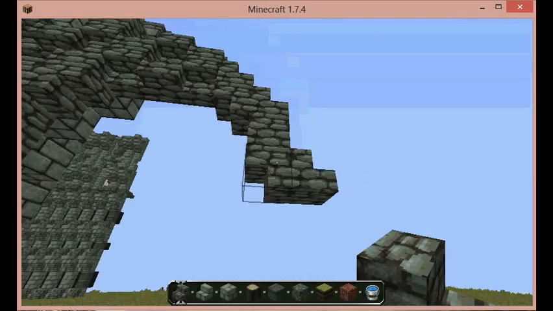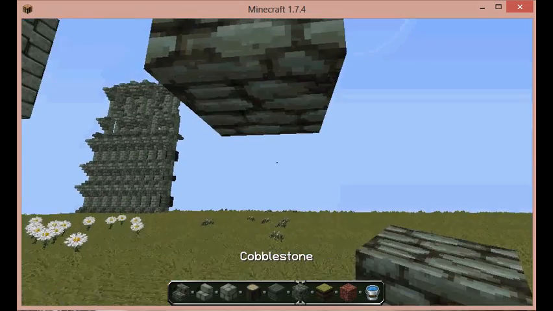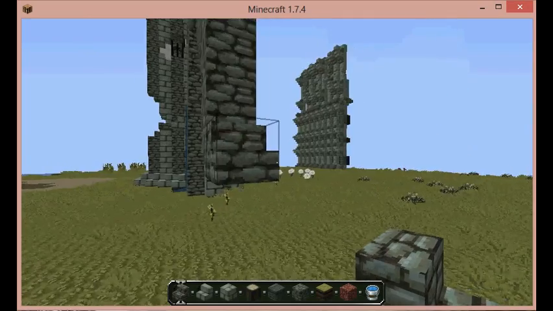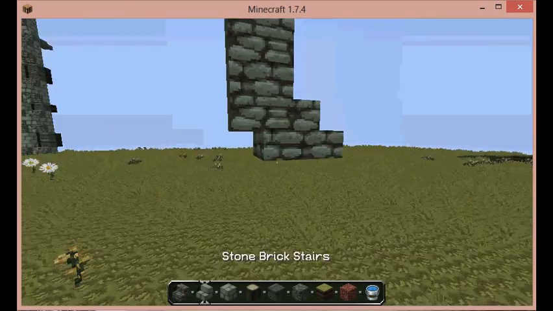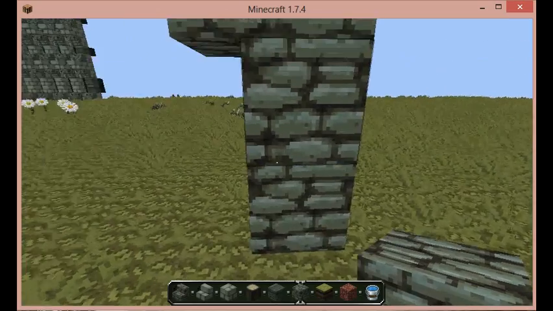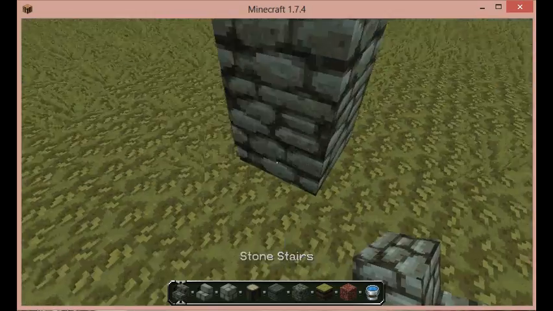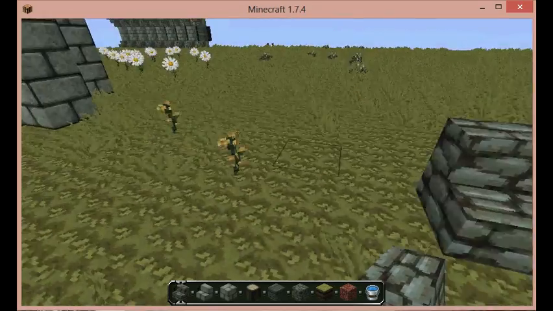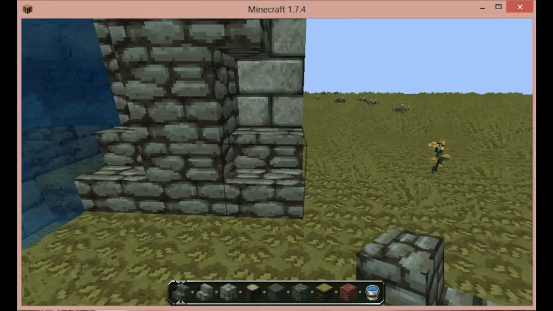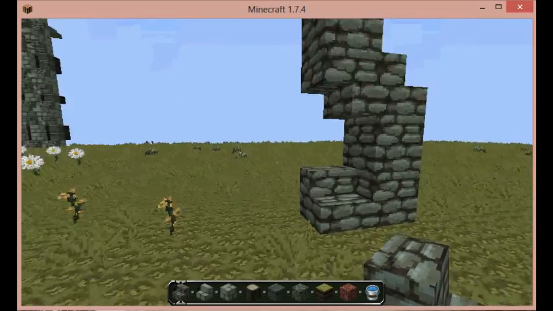And then two cobblestone bricks underneath that. And an upside down cobblestone stair underneath that last brick, then an upright one in front of that, and then two cobblestone bricks right to the ground. Then you're going to place a cobblestone stair on the inside of the archway facing out, just like that. You can do one on the other side too. Forgot to do that. Alright, now where are we at?